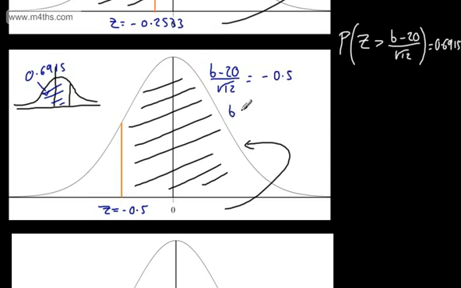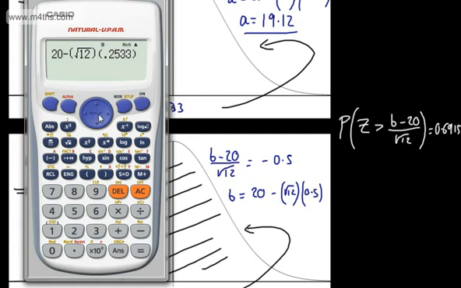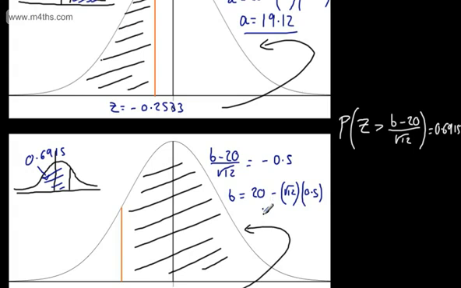So yet again, solving for B, B will be equal to 20 minus, and then we'll have the root 12 multiplied by 0.5. And all I'll do is push this through a calculator. And that will now give us the value of B. So let's grab a calculator. So all we've got to do now is exactly the same as this, and we can just switch this over now to 0.5. So let's push that through there, and we end up now with 18.267 and so on. So I'm going to say B is going to be 18.27. That is correct to two decimal places. If you want to give it to three significant figures, which again, it's more likely 18.3.